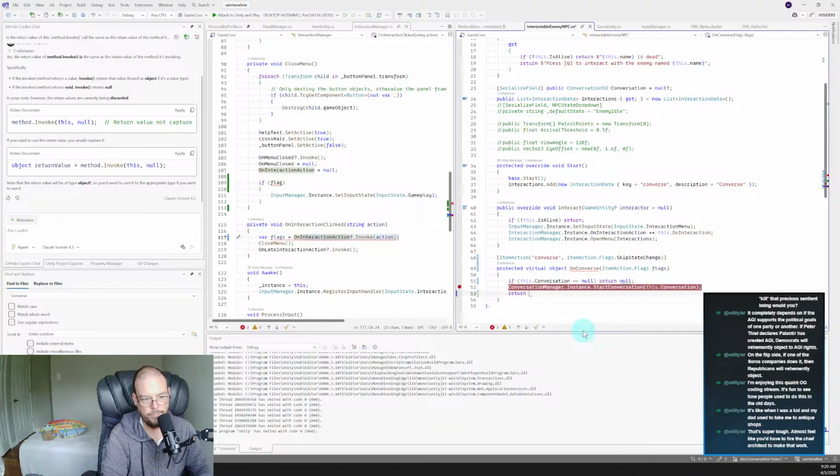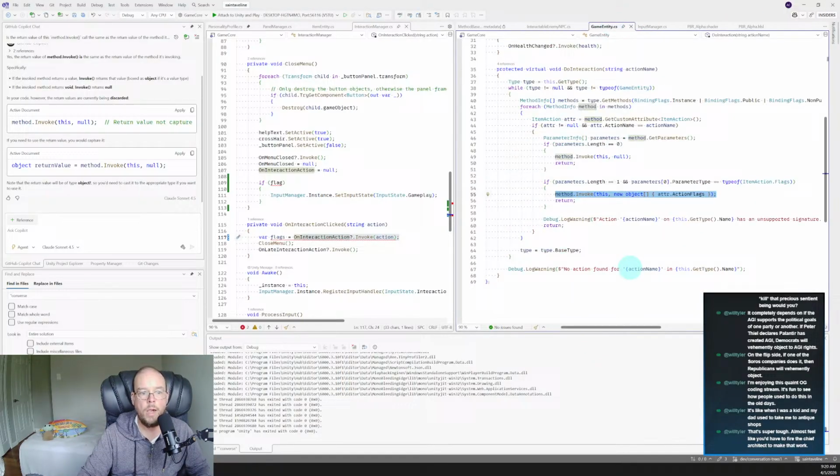Return flags, right? Okay. And I think I'm going to have AI, parameter 0.